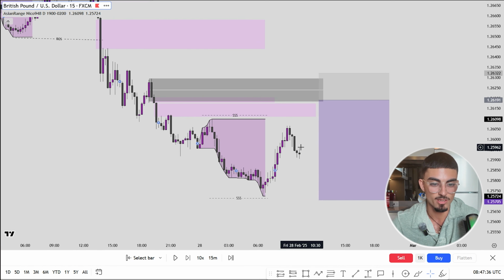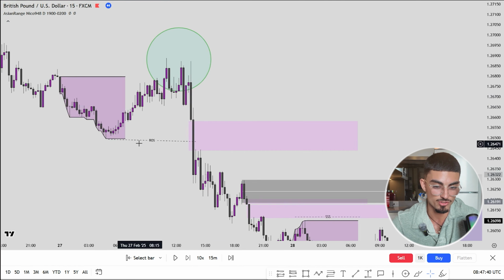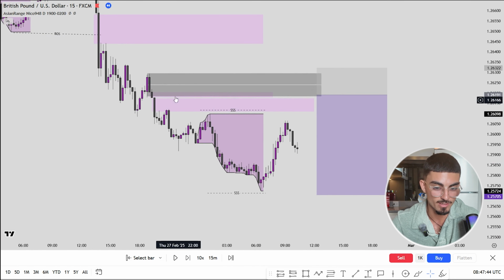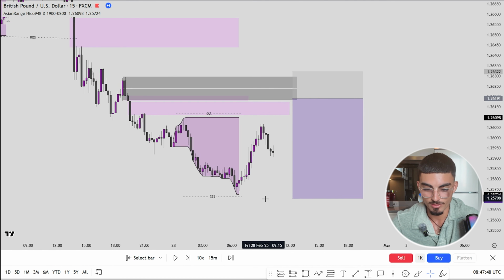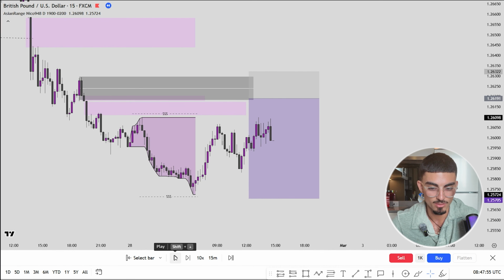Just to cover it again, higher time frame bias is to the downside. Okay, we've seen a break of structure, we've got massive selling pressure to the downside, and we've got a very valid order block, Asian highs not taken out, and we can target Asian low. So now what we do is simply wait for this to happen. So let's go and see how it plays out, okay?